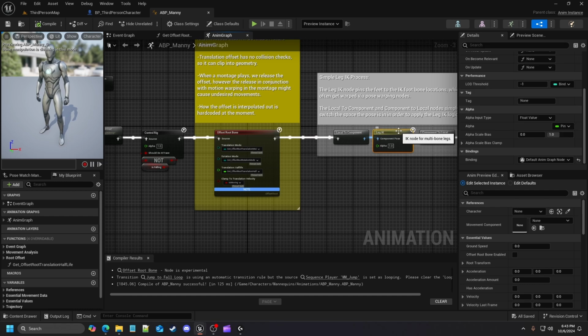With the LegIK node, the purpose is a specialized solution designed specifically for handling inverse kinematics on legs and is optimized for common leg-based IK needs, like ensuring feet stay planted on the ground, adjusting for uneven surfaces, handling slight changes in leg positions during animations, etc. Its ease of use is that it's straightforward and easy to implement.